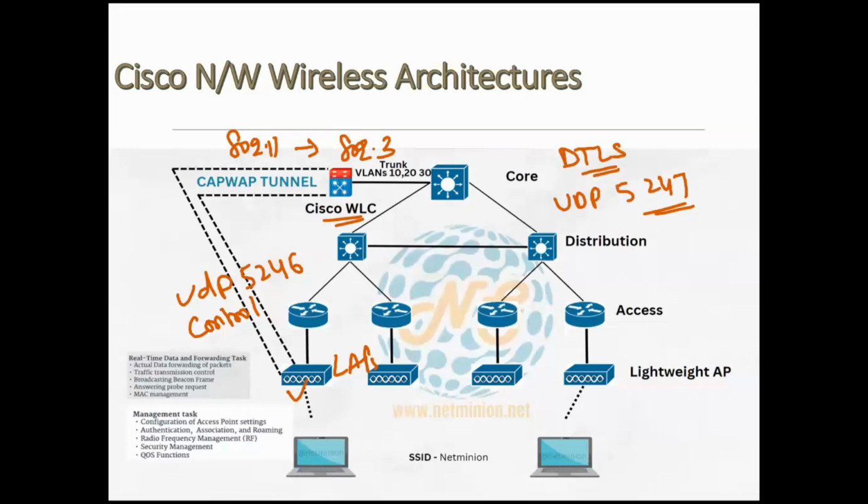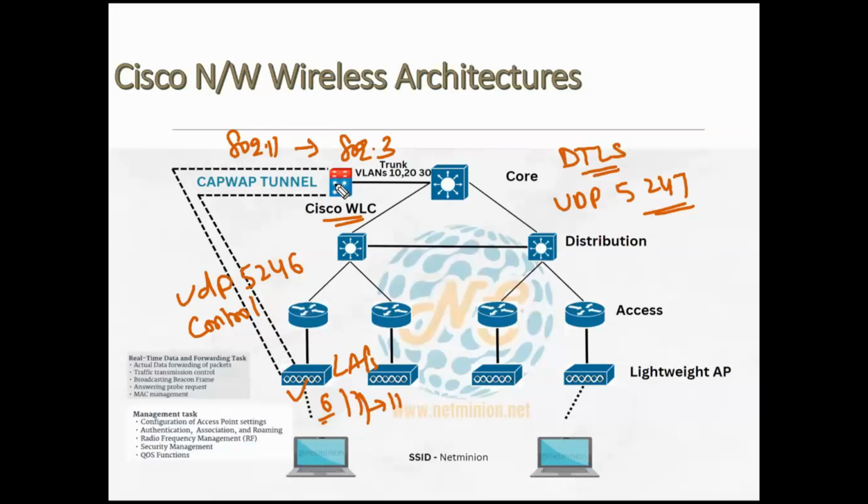This is also responsible for gathering the different statistics. Statistics like what? Like, I am running on channel 6, but my neighbor is running on channel 11. So it has the statistics, and where will the statistics go? To the controller. On the basis of these statistics, the controller will form a complete RRM solution. Are you getting my point?